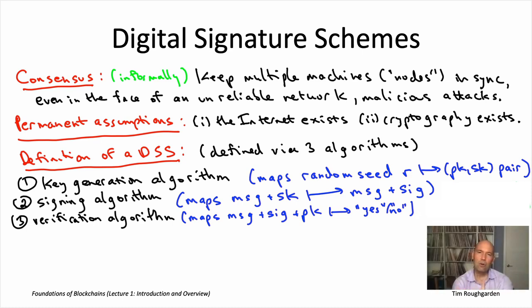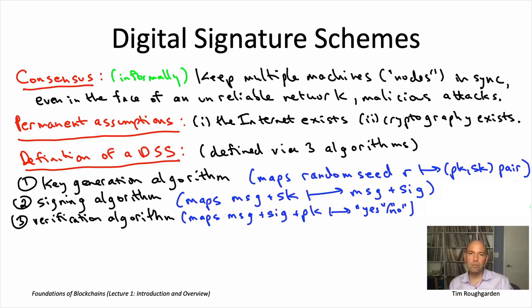If you haven't encountered digital signature schemes previously, it may seem kind of magical. And actually, to be honest, it still seems kind of magical to me. But we've had practical constructions of them since the late 1970s. So this is really just off-the-shelf technology. I should say a little bit about what it means for a digital signature scheme to be secure. So in all of these lectures, we'll make a sort of extreme assumption.